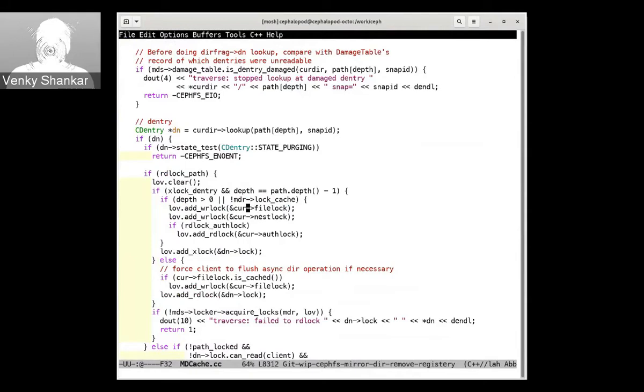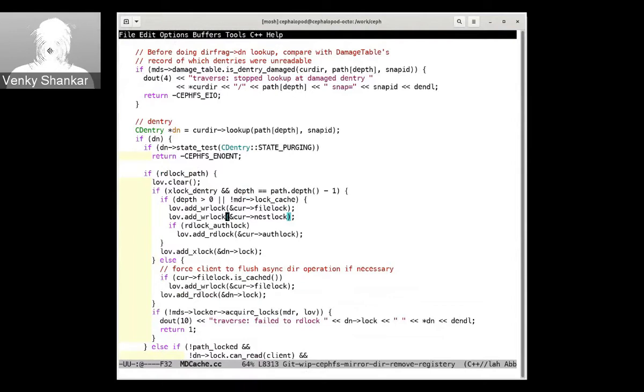We add the file lock and the nest lock as shared write locks, the WR locks, since these are on the parent directory. So if you have A, B, C, and then file 0, the file lock and the nest lock are for the directory C. This is done since the dirstat and the rstat of this particular inode, which is the parent inode, will be modified.